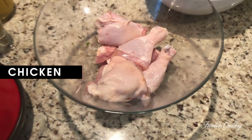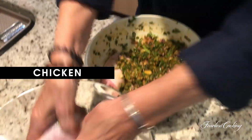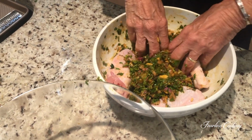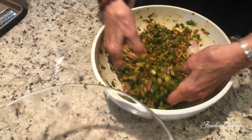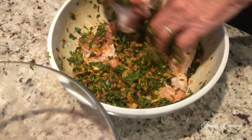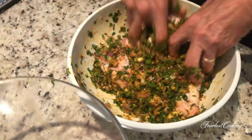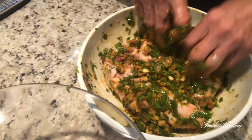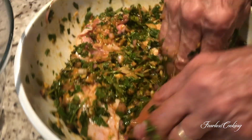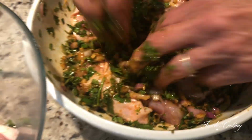I have here chicken thighs and chicken legs, which are great, with the bone in, which makes it even better. Whenever you have an opportunity to cook your chicken with bone in it and then take it off, do it, because it'll be much better. The taste is so much better. You can take the skin off. You get more flavor out of a chicken.